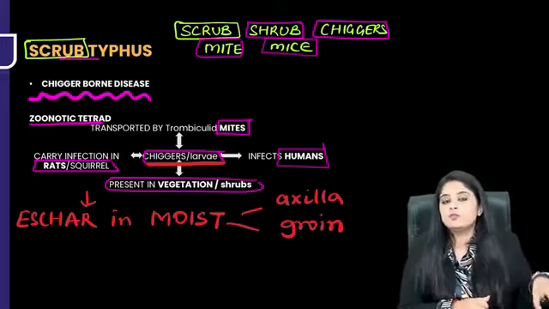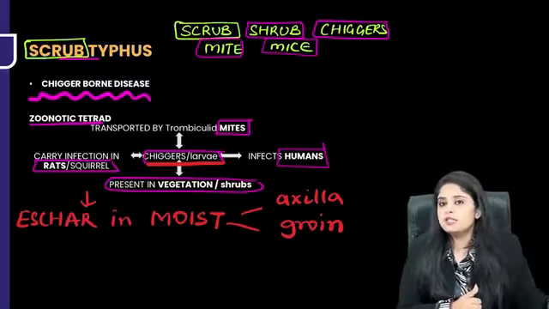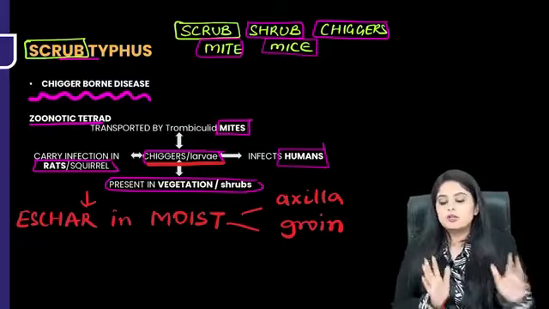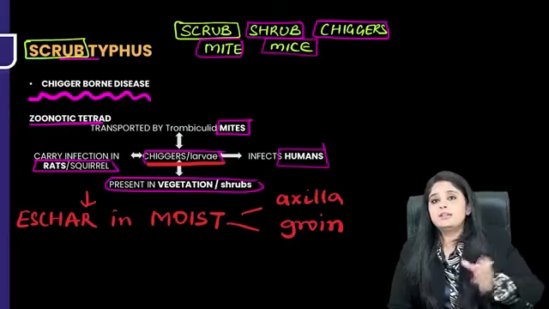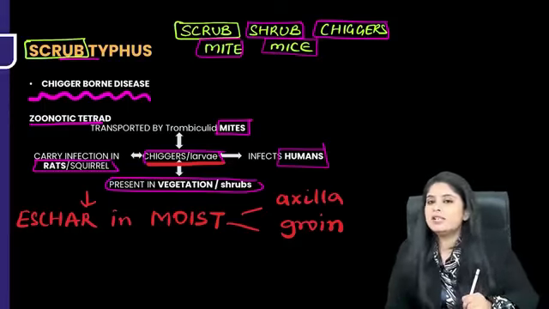That there was an eschar in the axilla or the groin which was not seen 5 days earlier or was missed by the clinician and was seen later, and they will give some forest visit of, say, Uttarakhand or somewhere, and they will give you something to do with this mnemonic of scrub, shrub, sugar, mite, mice. You know you're talking about scrub typhus. Sorted with that.